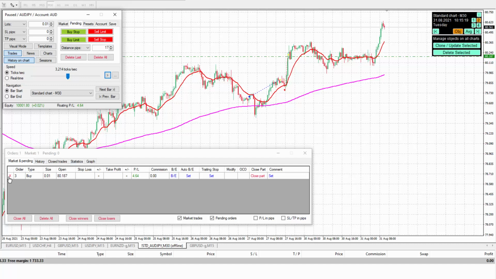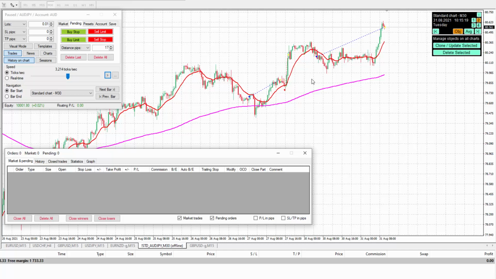So let's close this position at a profit. So this was a buy limit order. Now I'm going to show you a sell limit order. So for example, a sell limit order occurs when obviously we want to sell, but we want to sell at a better price. So current price is here, but we want to sell it at, let's say, this level.